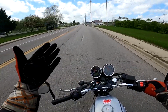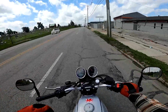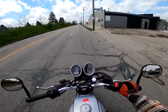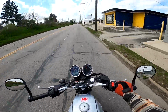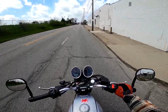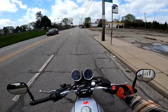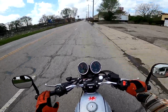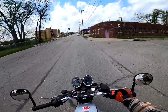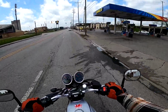Kawasaki, Ducati Scrambler, vintage looking. Kawasaki has the Z900 RS. Modern classic bikes. If you're in the market at all, you gotta look at one of these. They feel so cool. They look amazing. They have gigantic gas tanks. 850 ccs is more than enough power for whatever you want to do. I didn't get this particular motorcycle up to 100, but 100 miles an hour is easy peasy on a new motorcycle like this, on these modern classics.